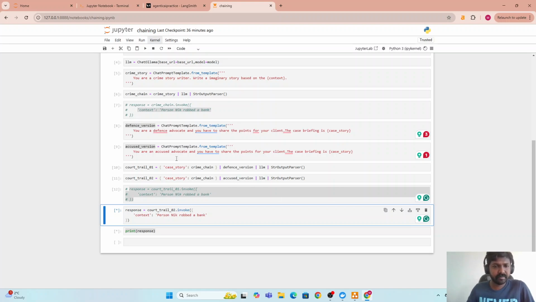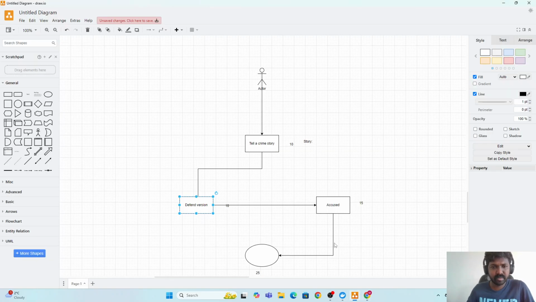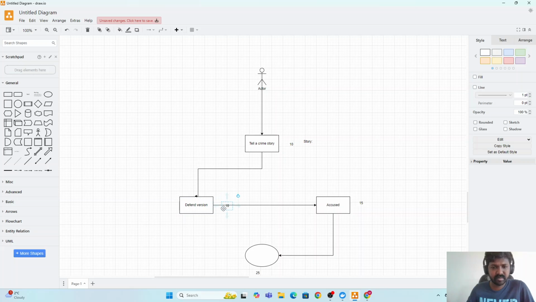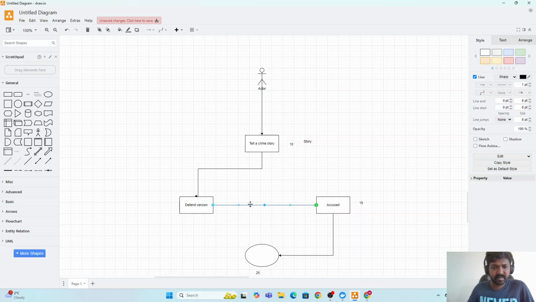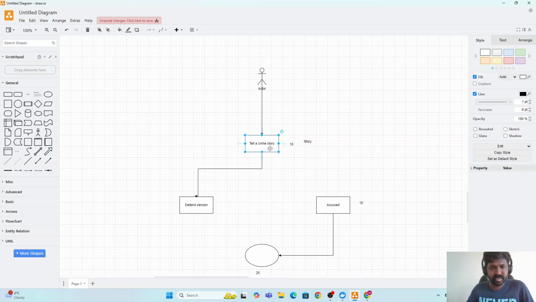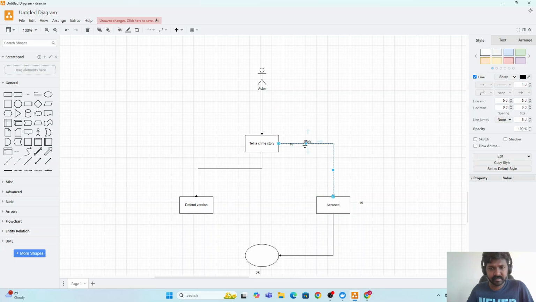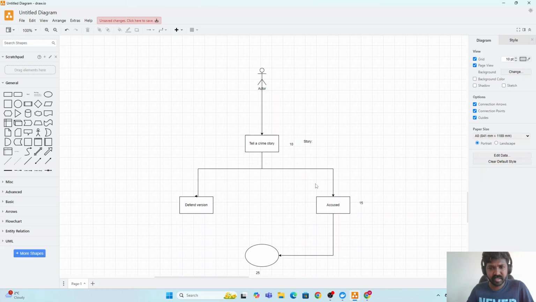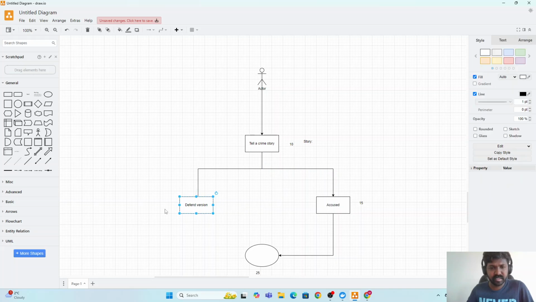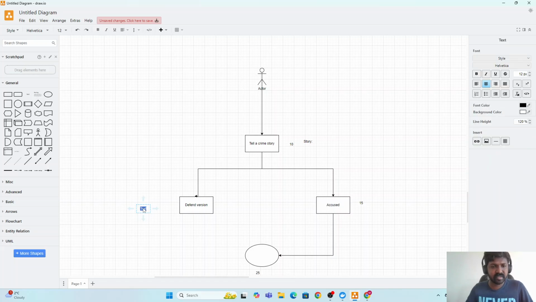In the meantime, what are we going to do here? So let's take this out back, and we would be doing this, right? Now we will be getting an output. For this, we need to create two keywords. One is defend, and here we will create accused.